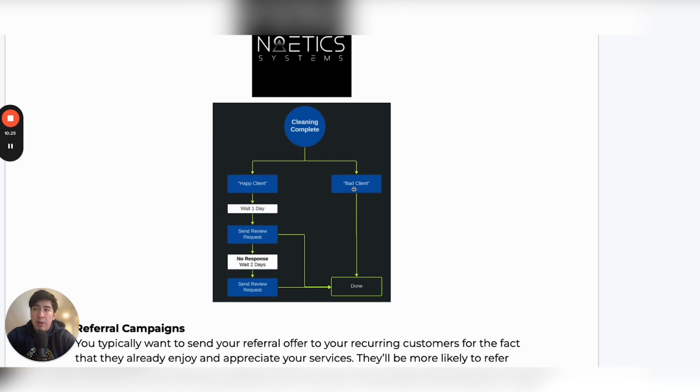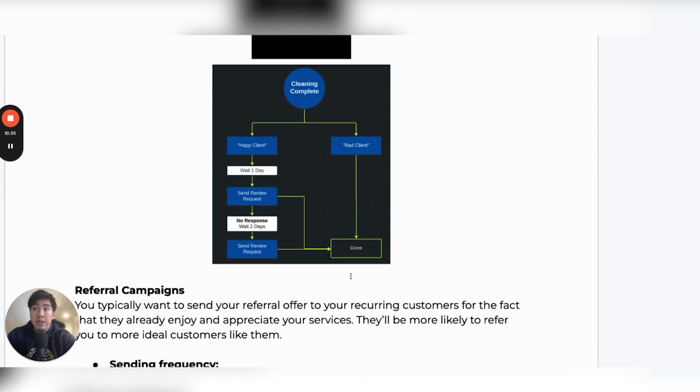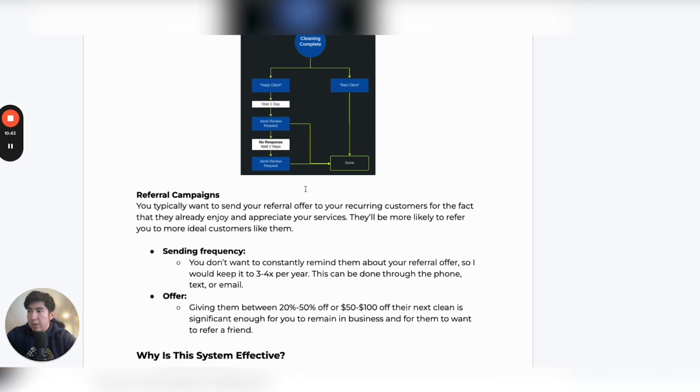then they will respond to you as a bad client, and they will not receive any review requests, right? They will not trigger any automation to be sent. And this is all happening internally, so the customer doesn't know any of this is happening. So that's for the review request automation.